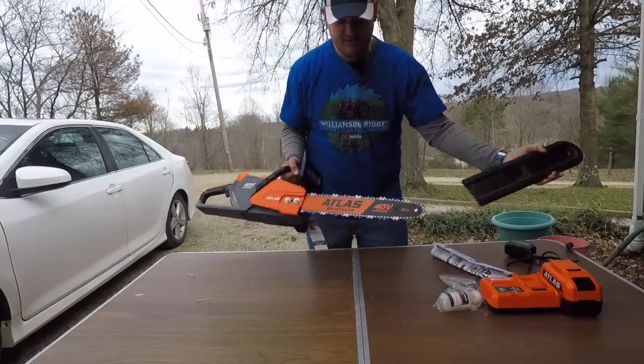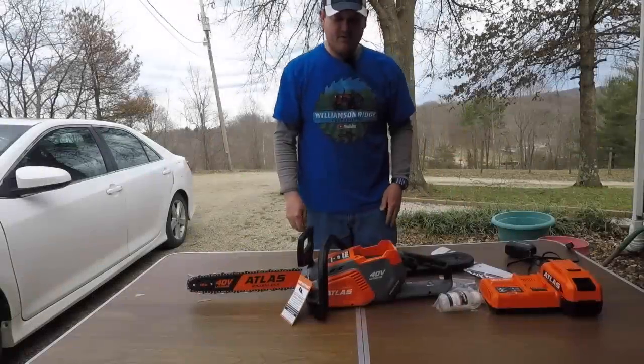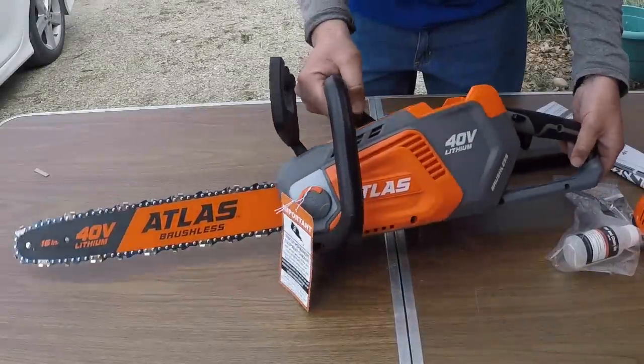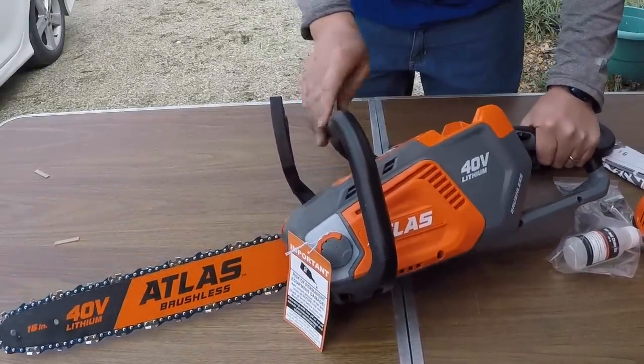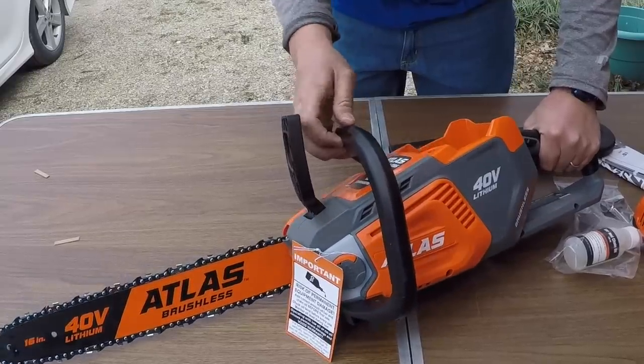Let's go ahead and take a look at the bar here. I'm gonna get the camera over here and get you a good close look on that. This thing really does look nice. It actually feels good too. The handle on it's plastic. It's not padded or anything like that.